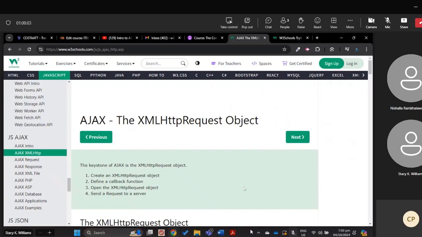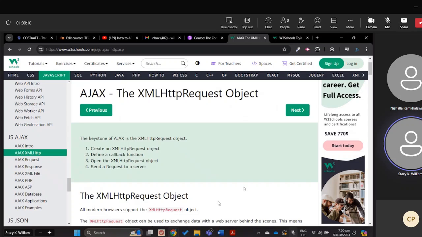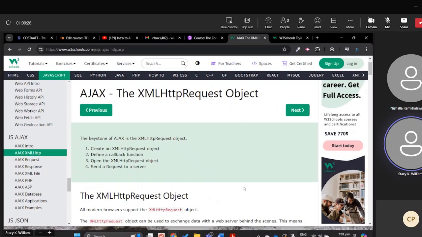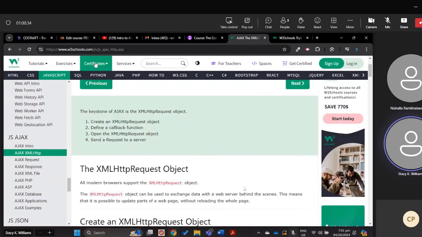Let's see. What is this XMLHttpRequest object? This is the keystone of Ajax. It is able to create an XMLHttpRequest object. You can define a callback function, open an XMLHttpRequest object, and then send a request to the server. So you create, define a callback, open a request, and then send it.